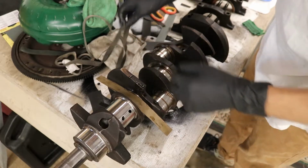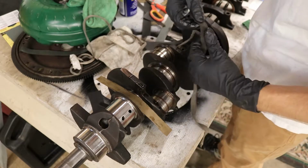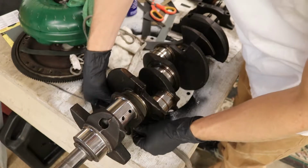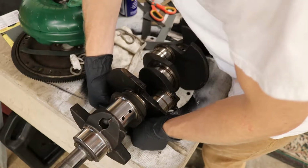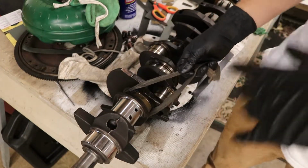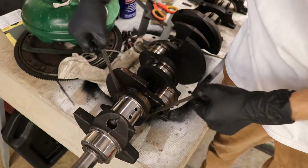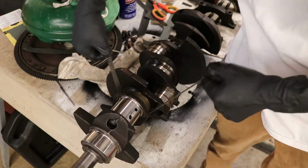It does not want to do it. I have found that it is easier to lay it over rather than come from under and try to clamp it together. Okay, everybody, I actually had to hand sand this to get it to start moving. And even then it's wanting to catch.